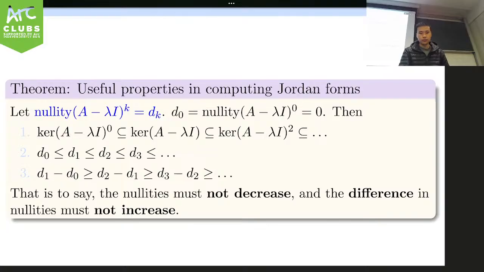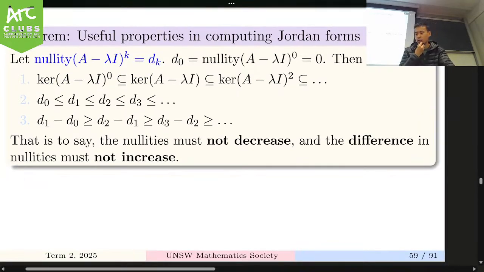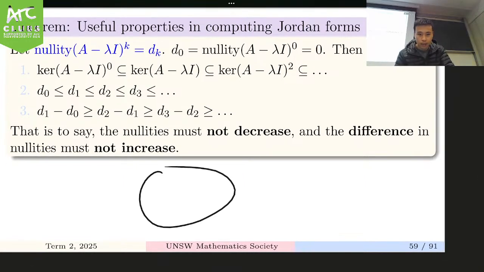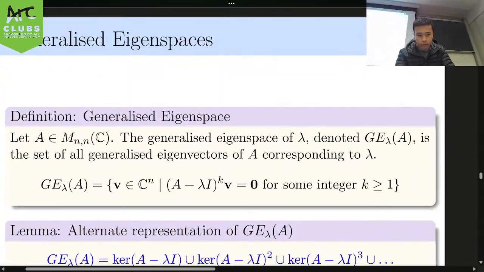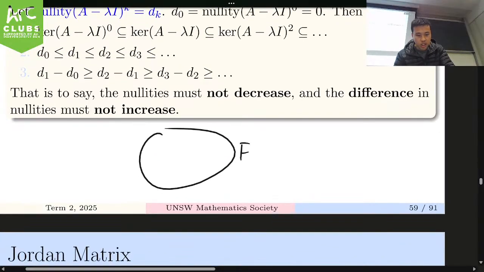There's a bunch of long stuff here. But what you'll find is that the kernel of your initial one has to be a subset of the next power of your kernel, and so on essentially. This is the way I visualize this, which helped me visualize Jordan chains. So, GE.